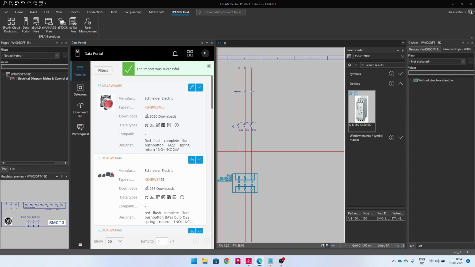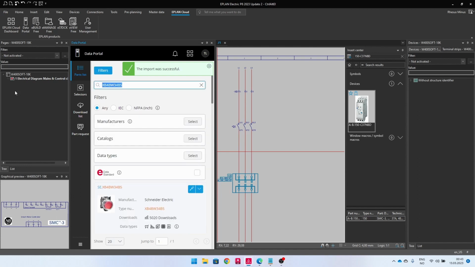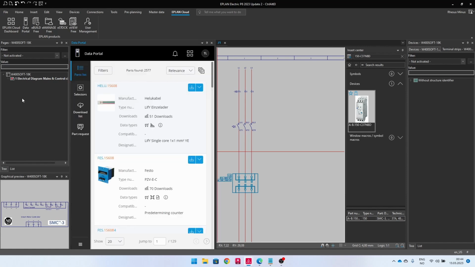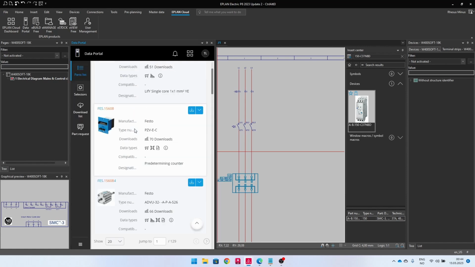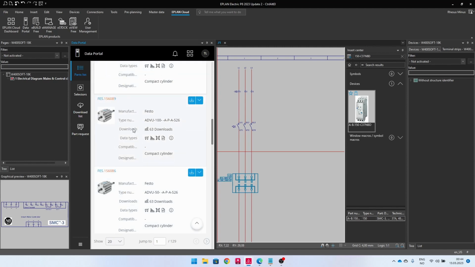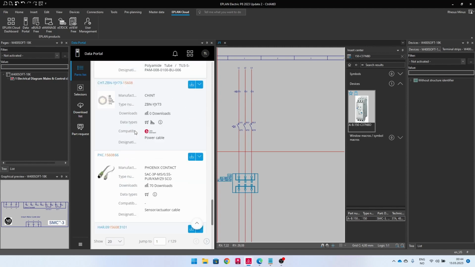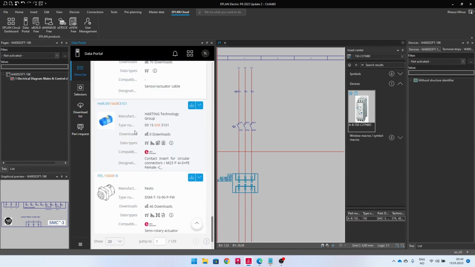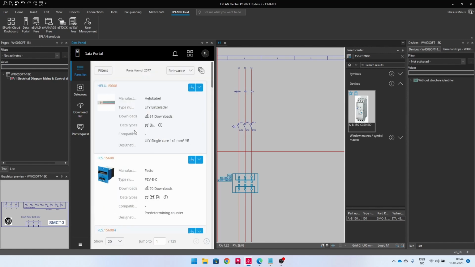It was the hour counter from Schneider. It's this part number. Festo, no. That is not it. Nope, doesn't seem like that in the parts database. I have to create that manually.